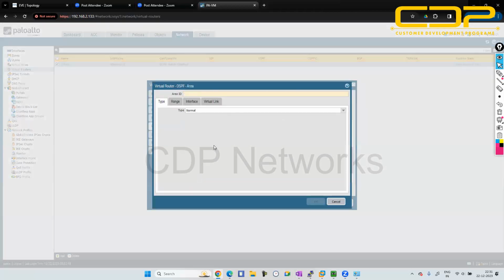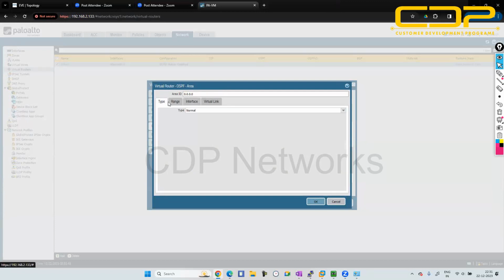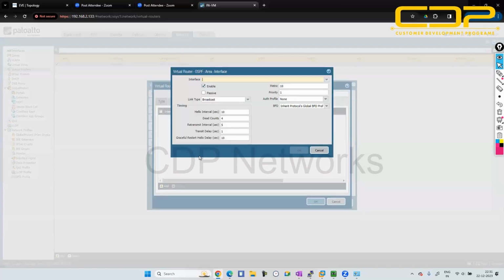Here we have an area ID, so there we just write 0. We can write 0.0.0.0 also, but here we have to write 0.0.0.0. We don't have to go to Virtual Link right now; don't use these things. Then you will go into the interface.